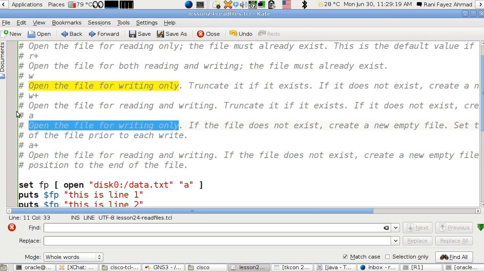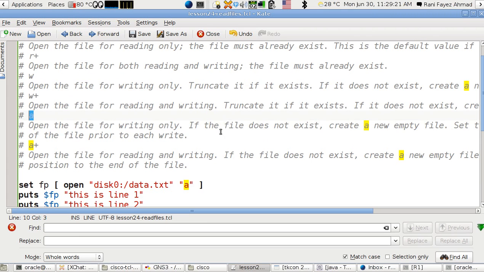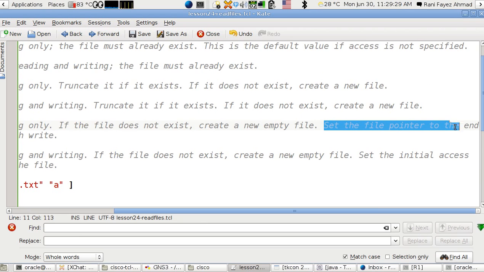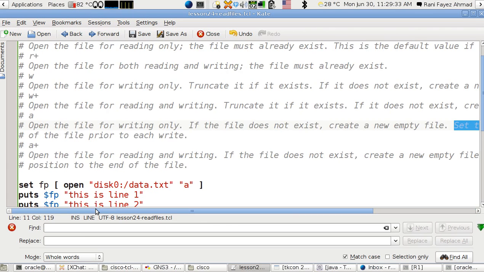Now with a, the append, which means open the file for writing only, here when it's a only, not a plus, and if the file does not exist, create a new file, an empty file, and set the file pointer to the end of the file. So always append to the file.